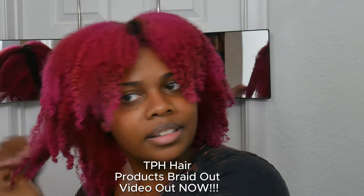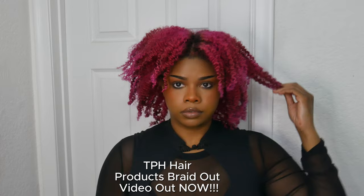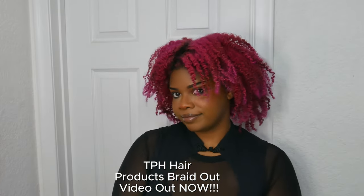So here's it all washed out. This is also after me using TPH products. So if you wanna see that video, I already have it ready to go. If you wanna see how I got this braid out, then you can check that out, and my technique on how to get those really cute curly ends. And I'll leave that linked here.